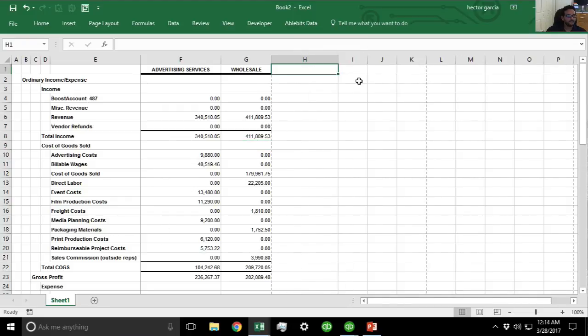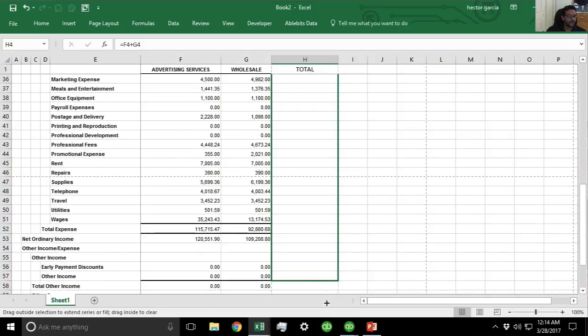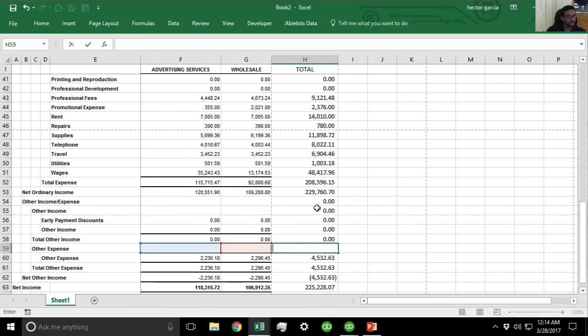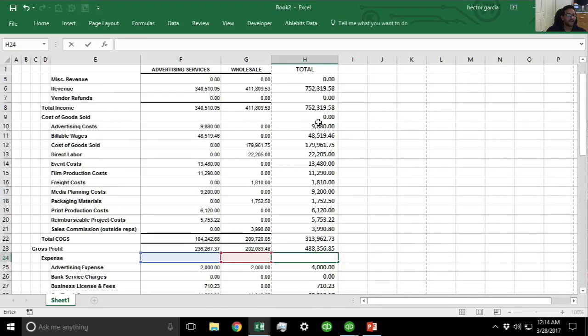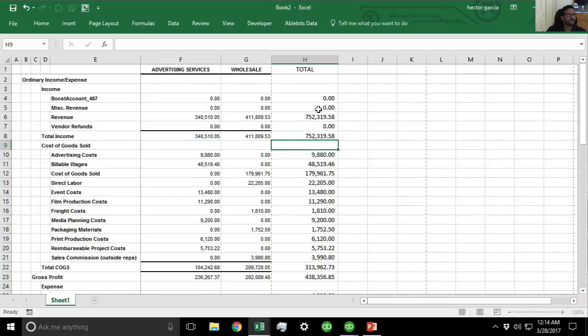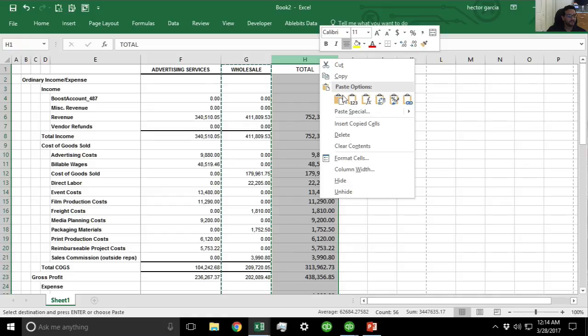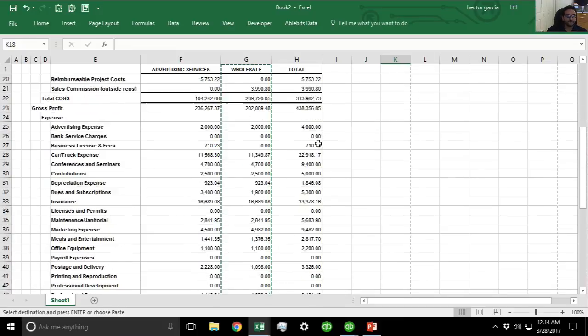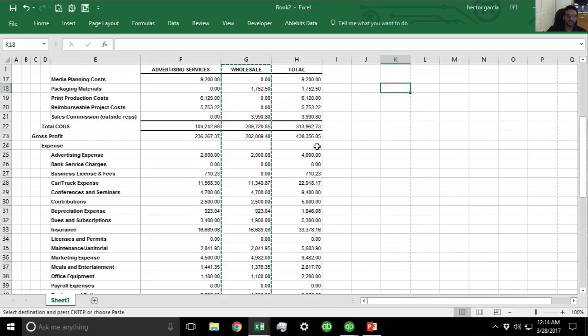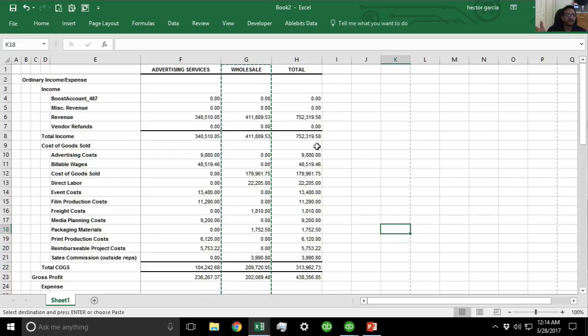So then I can come in here and do the total or the consolidated, and then I can simply hit equals that plus that, press enter, and then drag all the way down. And I do have to get rid of these random zeros that just don't belong here. Okay, all the little gaps. Perfect. And then I'm going to copy one of these columns and then paste special, formats only. Look at that. Beautiful consolidation. Although it seemed like a really long process because I was getting the chart of accounts working, you really only have to do that once. Afterwards, you don't have to worry about that ever again.